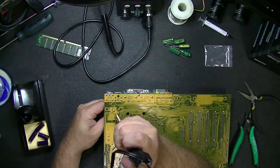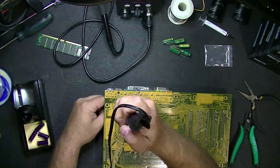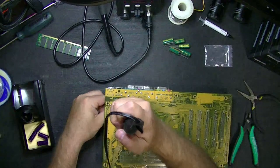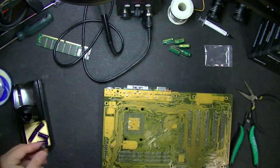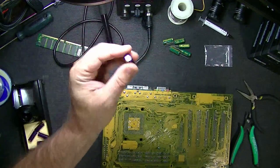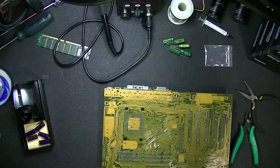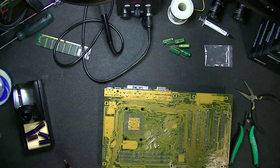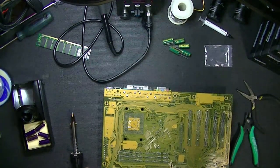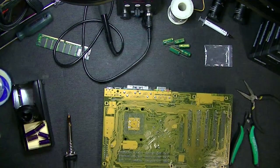There we go. Got it first try that time. Alright. And this one here. A couple of them were leaking, but this wasn't going to stop this machine from running, let's put it that way. But, at the same time, I don't like to take the chance. I'm just going to unplug this and get safe with it.